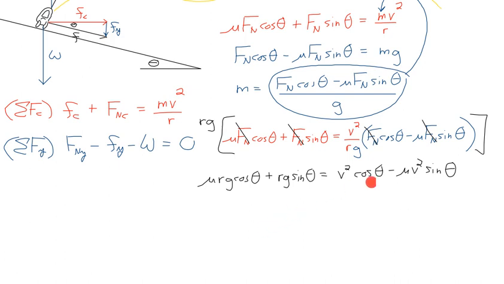So any one of these things could be the unknown. The way I have it here, v could be the unknown, mu could be the unknown, the angle could be the unknown. The only thing that this would not look like this would be if r was the unknown. Because I come back to here, that would have to be mr omega squared. I couldn't use mv squared over r if r was the unknown. All right? Any questions with that?